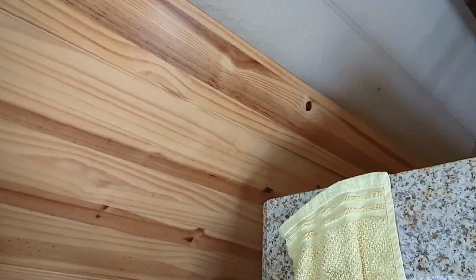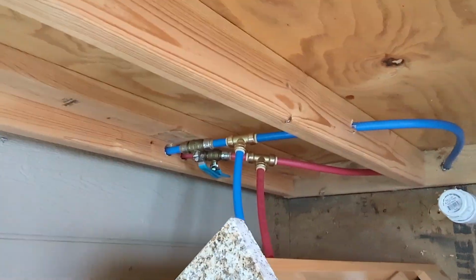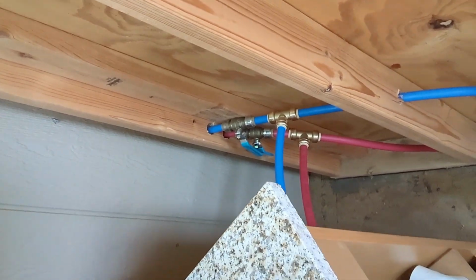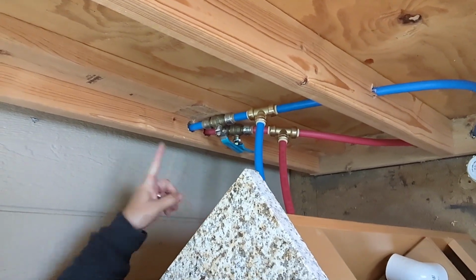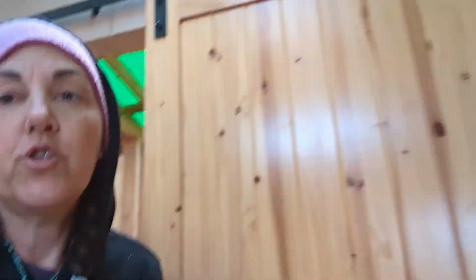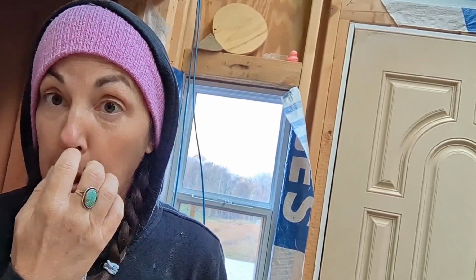Below here, let's see if I can tilt this up and show. This is kind of what it looks like in the walls, of course. Those of you who are familiar with PEX know PEX. So we've got a shut off here so that we can shut off that other sink and shower if we need to. And then there's a shut off right below this, which obviously is shut right now because this sink isn't hooked up as well.